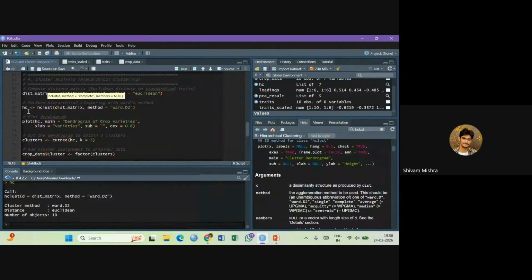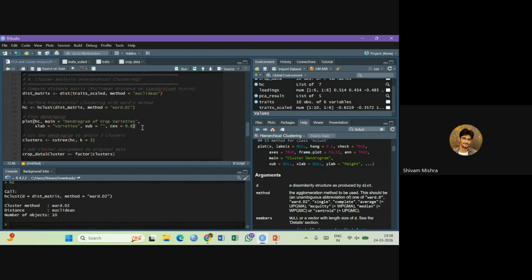I have already performed clustering, so I'm using that variable hc here. Then I am giving the title dendrogram for crop varieties. I am defining the x-axis label using xlab as varieties, and I am giving the x-axis value 0.8.